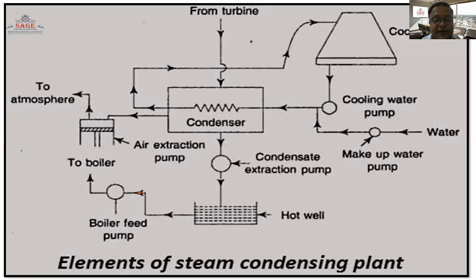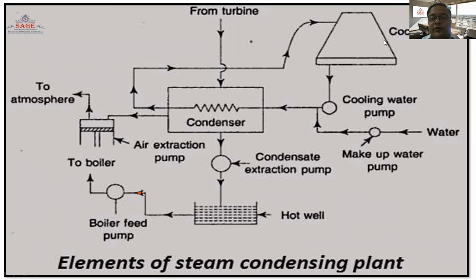So this is the main circuit diagram. This is the elements of the steam condensing plant. Already you have studied this in the thermal engineering and gas dynamics subject. This is the basic element where all the things are clear. The condenser unit is where the steam is coming from the external source or the boiler side, where the expansion is taking place in the turbine, and after that the steam passes through the condenser unit.